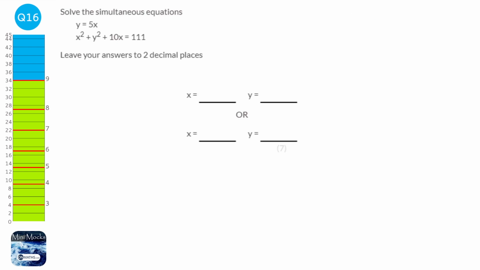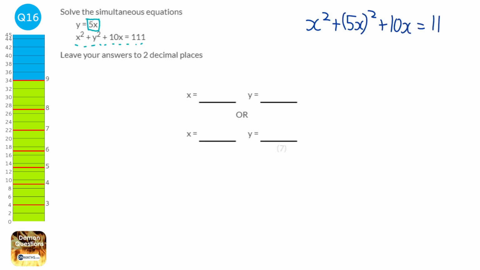But here we've got a kind of quadratic-y, kind of circular graph on our second one. So we're not going to be able to use the method of working downwards and eliminating the x or the y's. But here we can solve through substitution. This first thing says that instead of y we can write 5x. So we're going to write out the second equation, but instead of y we're going to write 5x, and we're going to put it in brackets because we're going to square it. So we've got x squared plus (5x) squared plus 10x equals 111.